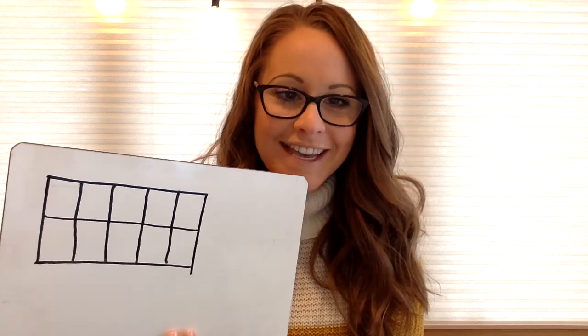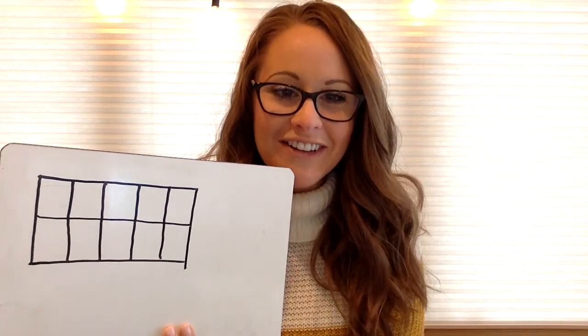For letter B, we are constructing a rectangle with 5 columns. So this one's going to be a little bit wider because we have to fit 5 columns in there. And then it says that there's only 2 tiles in each. So let's start by making our columns. So there's 5 columns up and down, and then there's 2 in each row. This is what mine looks like. I hope this is what yours is going to be looking like too.